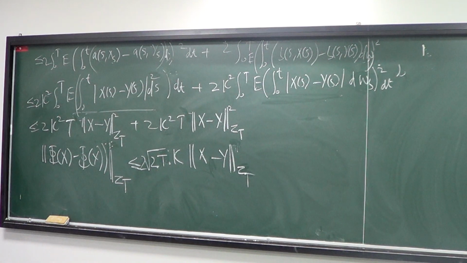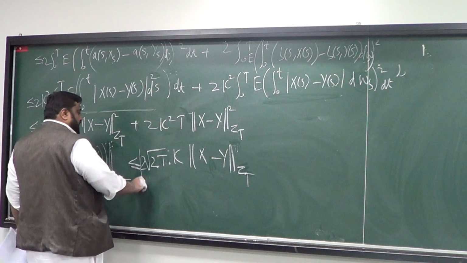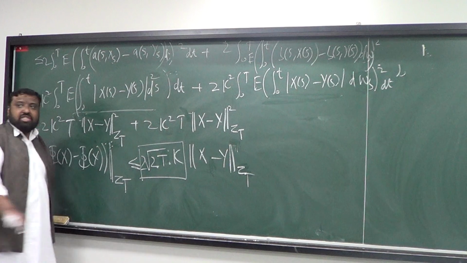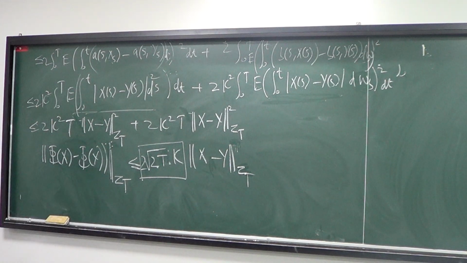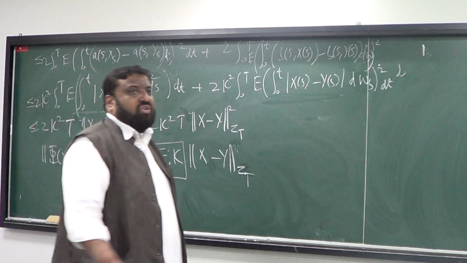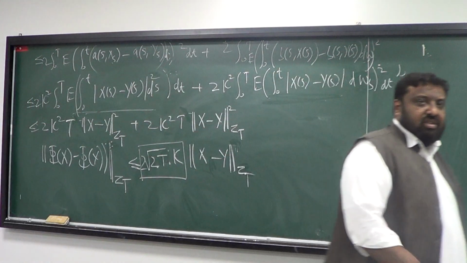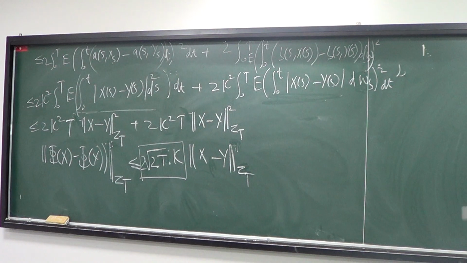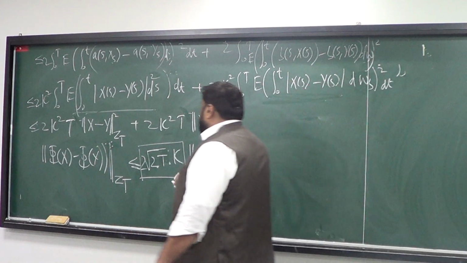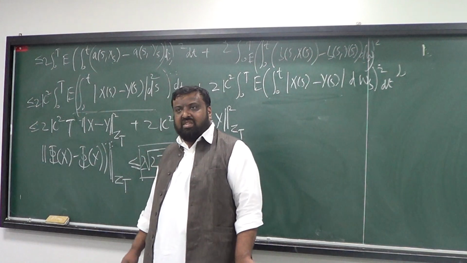But I want to make it a contraction actually. So I want to make this constant less than 1. In this constant, on what variable do I have control? k is fixed for me. I don't have control over k. The only thing that I can control is really t. Now we will use t1.